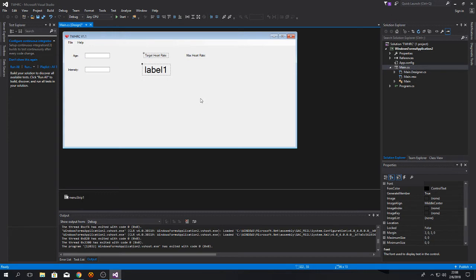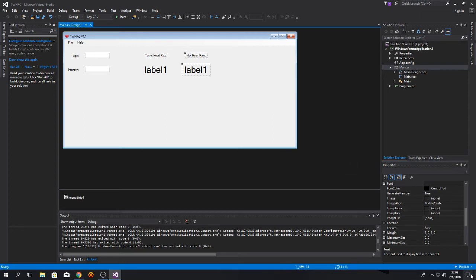Now we're starting to get somewhere. So I'm going to do Control C, Control V. And I'm going to do that and that. Align middle. We're going to do that and that. Align center, just like that.